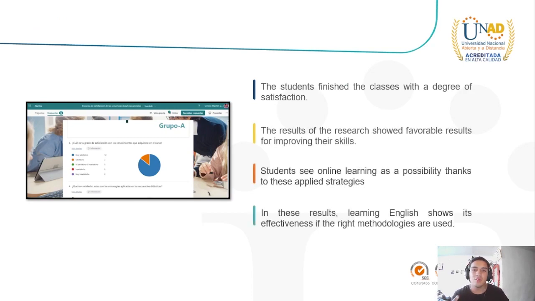And I consider four final conclusions for these results. The students finished the classes with a degree of satisfaction. The results of the research showed really good results for improving their skills. The students see online learning as a possibility thanks to these applied strategies. And finally, learning English shows it's effective if the right methodologies are used.